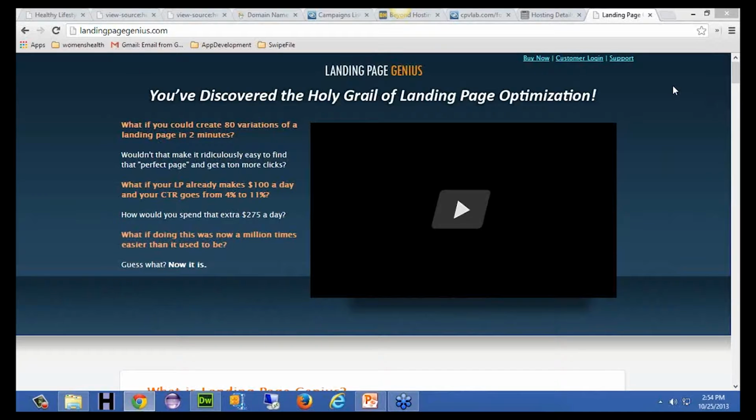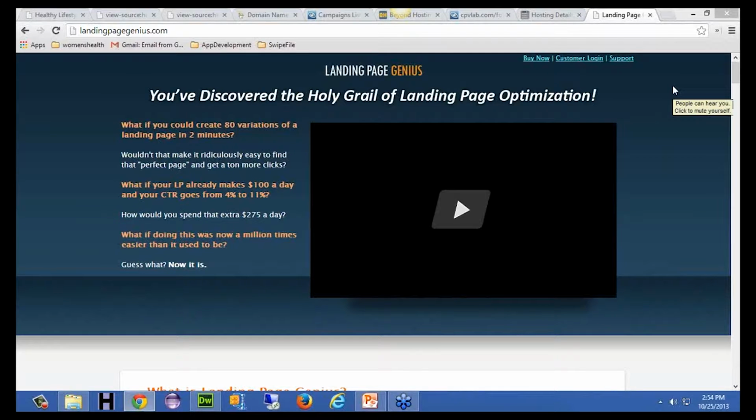Usually, if you want to create multiple campaigns, you can just host the website for any particular campaign on a different domain. So you buy a unique domain for each of your offers or campaigns, and you just use CPV Labs for the tracking. And you'll see now what I'm about to show you.